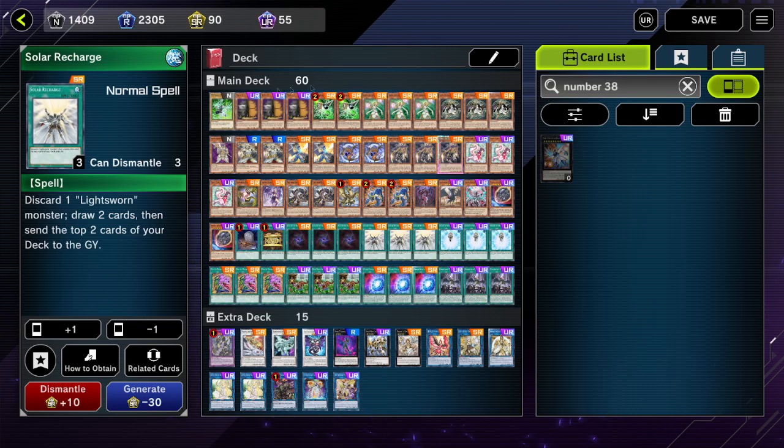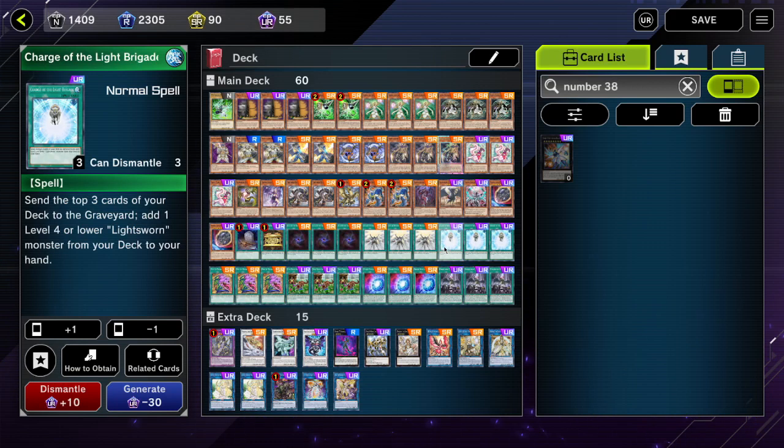3 Solar Recharge. We play a ton of Lightsworn names, so this card is just amazing in the deck. You discard 1 Lightsworn, draw 2, mill 2, so really nice. 3 Charge the Light Brigade. Best card in the deck. It's a UR. Send the top 3 cards from your deck to the graveyard, add 1 level 4 or lower Lightsworn monster. So it gets you to basically anything that you're missing. It mills 3 cards, and it mills as costs too, so if they ash this, you still get to mill 3 cards, so sometimes that's enough.